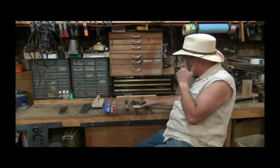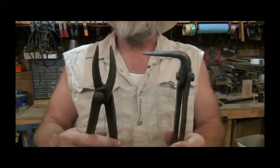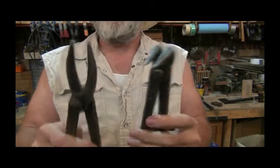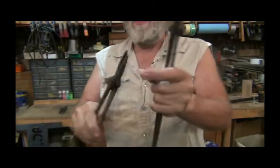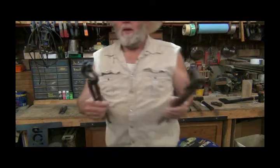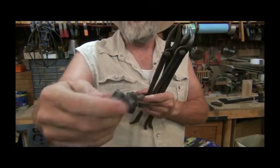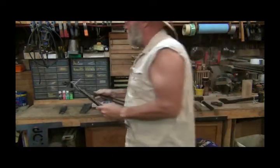There was another young man there. I was wanting to get some scrolling tongs and saw some that were a bit pricey, but then I came to this guy's big tent. Here are the scrolling tongs I bought — a 90-degree bend and straight ones that are round so you can grab hold of things and turn them and get a nice round bend. Those were $30 a piece. I also bought these flat tongs — you can hold square stock sticking straight out or out the side — this pair was $35. So that's $95 in tongs.